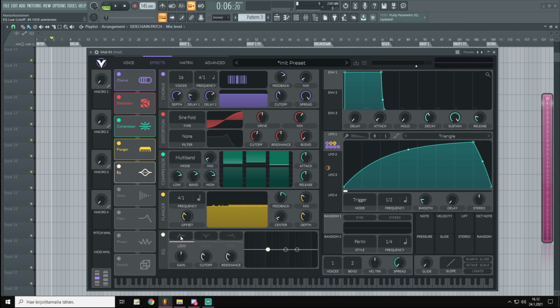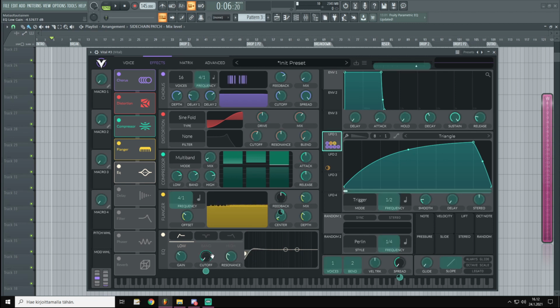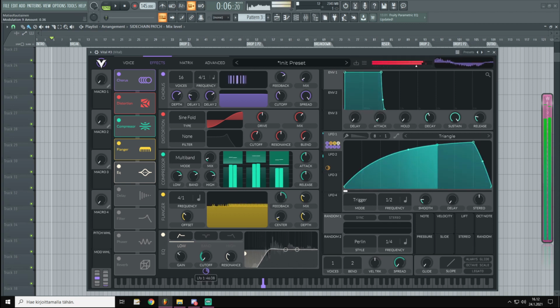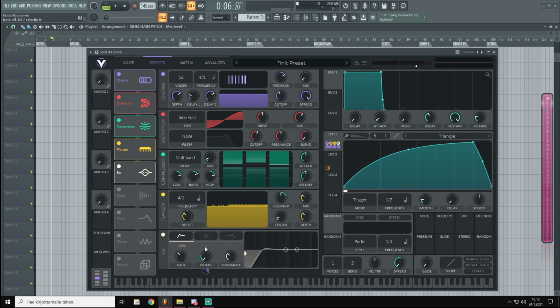With this EQ, I'm going to go over here and change this low cut shape, and we are going to use the alpha 1 to move the cutoff, and that sounds pretty cool. Then I'm going to use this notch filter on the band section and let's pull it down a little bit and also apply the alpha 1 to that one.